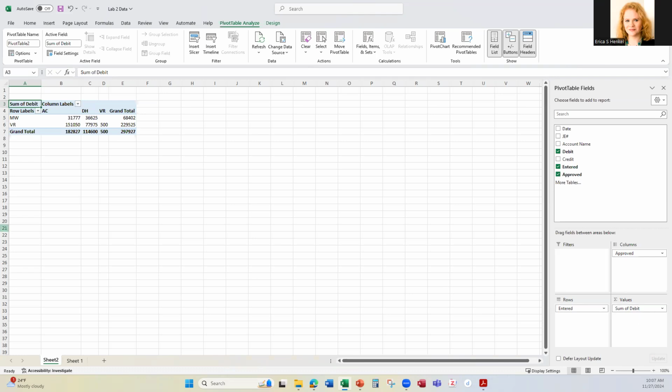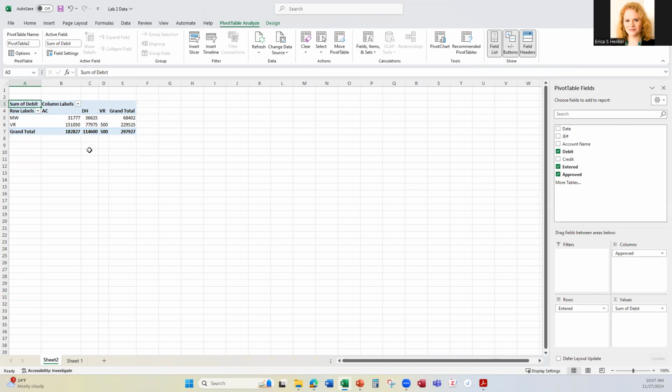So by default, you notice it likes to lump stuff together in this rows one and then just put an associated value under here. So frequently, if you check a number of columns in here, you will have to drag things around into the right place where they need to end up. So this is what it should look like here.